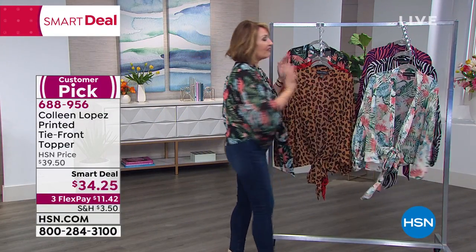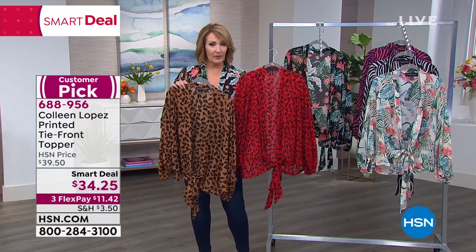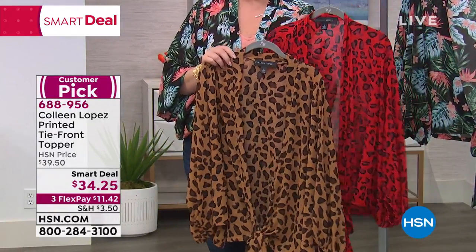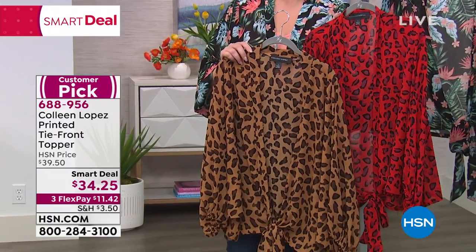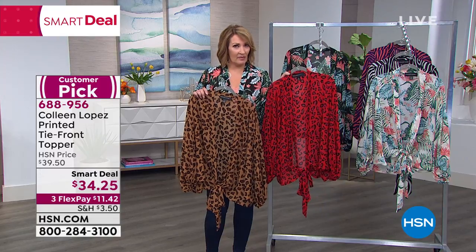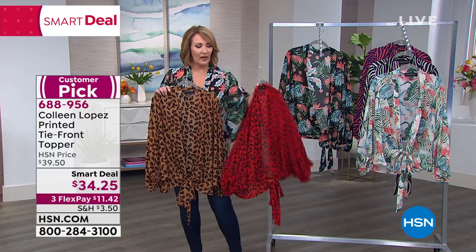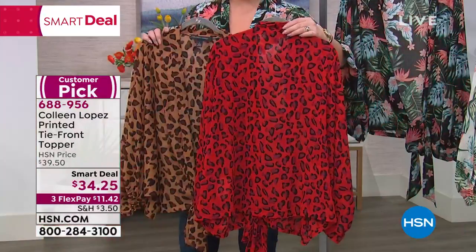We have that. We also have the leopard. Now here's the story on the leopard, and Jared's gonna check for me on this. We had the red leopard and the leopard. Red leopard is almost gone. If you want the red leopard, you need to dive in here and get it. Really? 900 left? Oh, earlier, okay, that's good to know. Because earlier they said there were not that many. I thought so, okay. 200 left in the Red Leopard. If you want the Red Leopard, 200 people only can order this. We started the day with 1,600. We have 200, good luck if you want the Red Leopard.